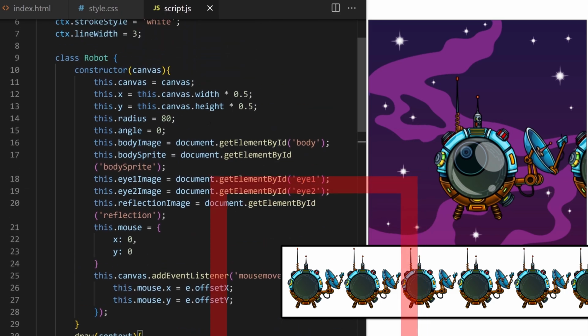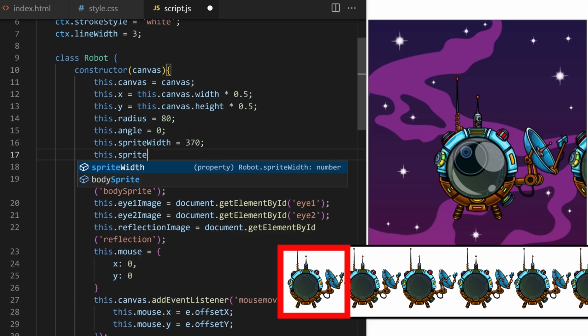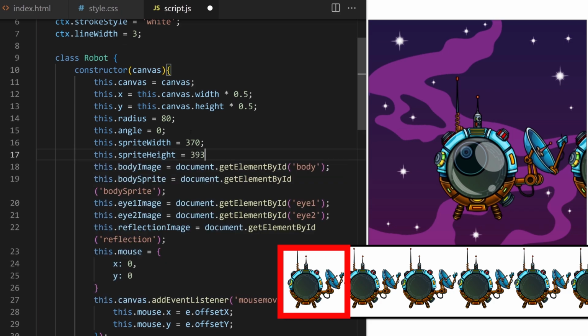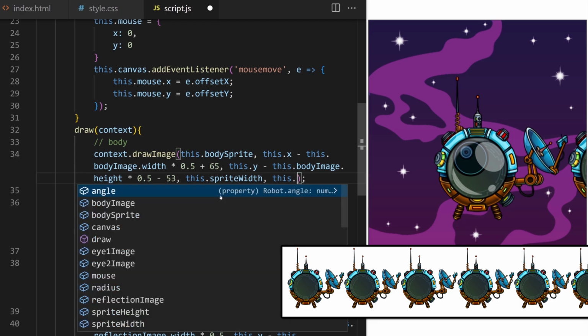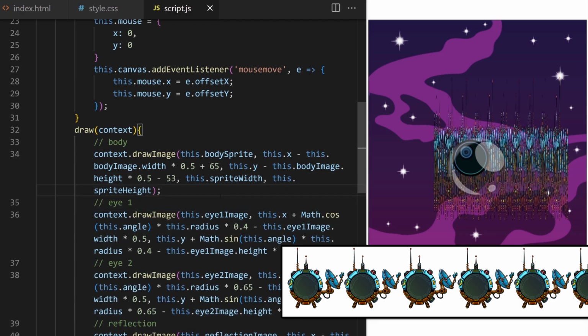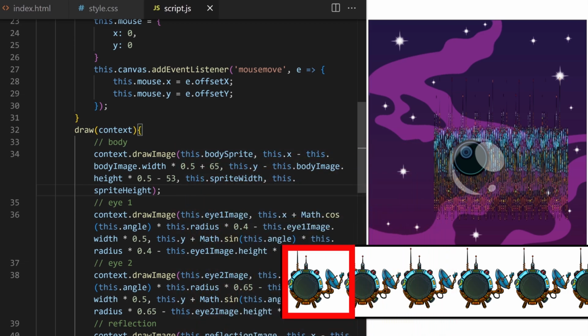I need to know width and height of a single sprite frame. In this case, a single frame is 370 pixels wide, and height is 393 pixels. Down here, we are passing draw image method 3 arguments: image to draw, horizontal x coordinate, and vertical y coordinate where to draw that image. I will pass it also 4th and 5th arguments for width and height. Now we are squeezing the entire sprite sheet into the area of one frame. What I actually want is to go through the sprite sheet horizontally frame by frame to create animation.